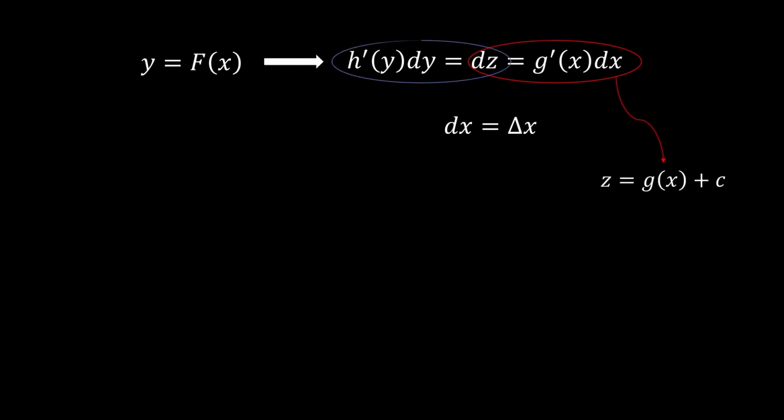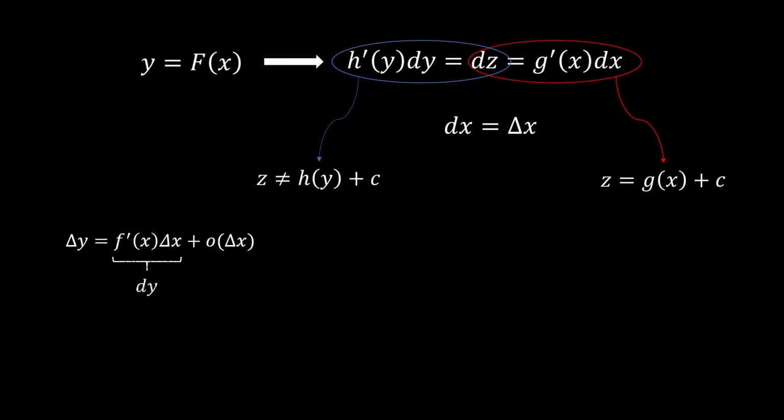It reflects the methodology to solve the equation. If we admit dx = Δx, then the integral of dz = g'(x) dx can result in g(x) + c, but the integral of h'(y) dy cannot result in h(y), because according to the definition of the differential, dy is the linear main body, which is f'(x)Δx = f'(x)dx.